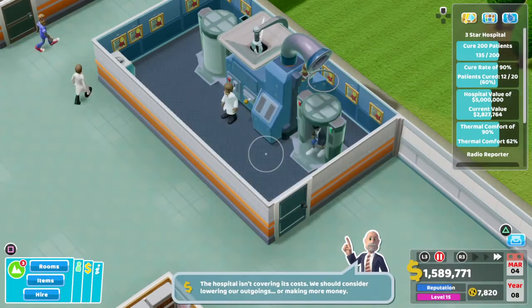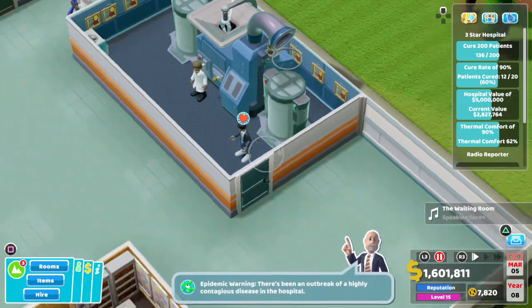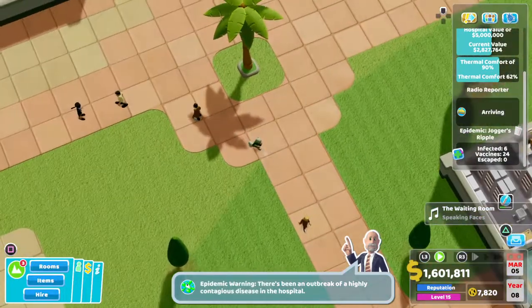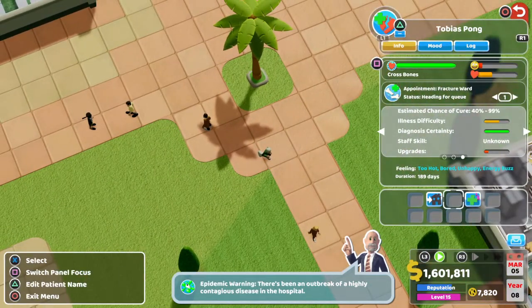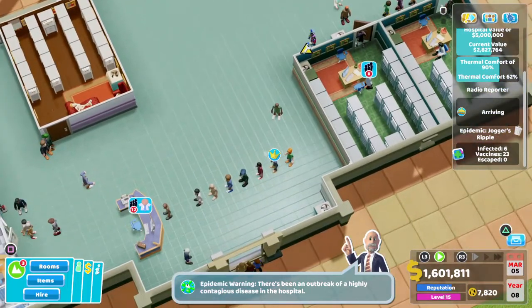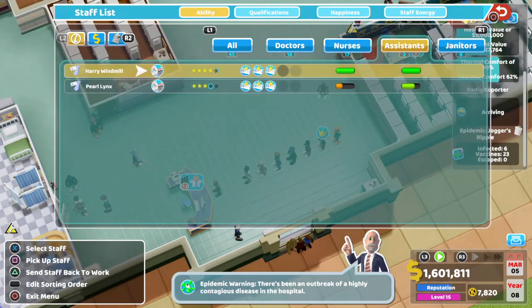Jogger's Ripple. There we go though. We got our first cure on that. Jogger's Ripple, all right. I hate the Jogger's Ripple one, just because it's harder to see. And we got six people with it. Ooh, hella queues as well. Always our assistants.